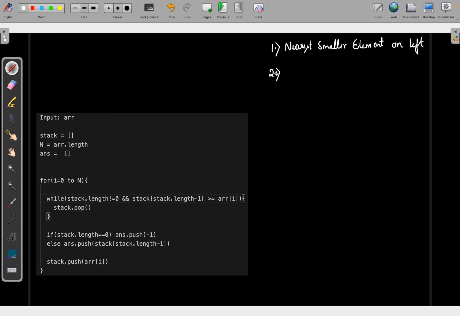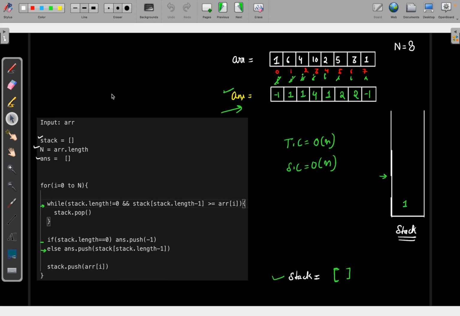Can you apply the next thing, nearest smaller element on the right? You don't need to do much here. The same code will be there. Just instead of starting from 0 to n, maybe you need to start from the right direction. Suppose I copy this.